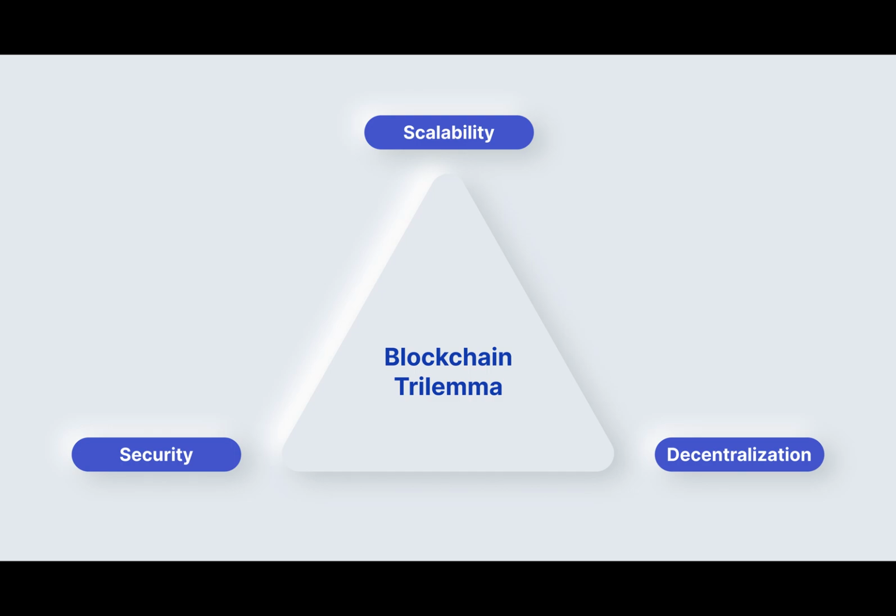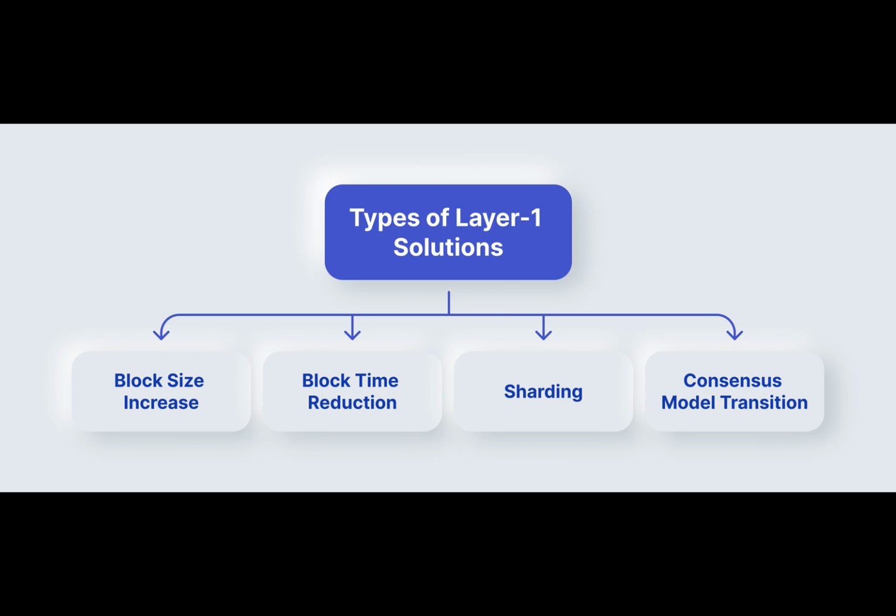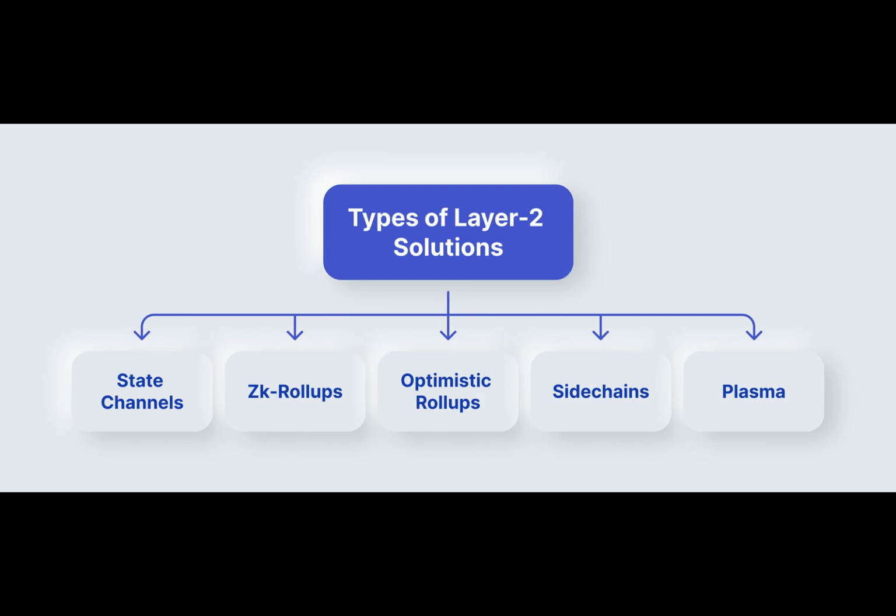Layer 2, also known as off-chain scaling solutions. Layer 2 offers better scalability by handling transactions off the main chain. They address constraints in the Layer 1 network, offering enhanced throughput and reduced transaction times. Layer 3, the application layer, where developers build dApps and where the application-specific protocols provide the interface and functionality for a broad blockchain ecosystem. And blockchain developers grapple with a persistent challenge known as the blockchain trilemma.